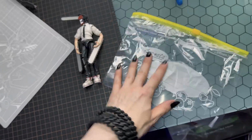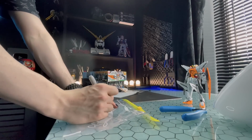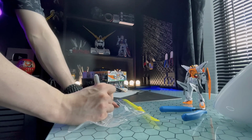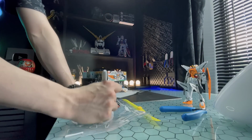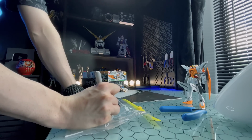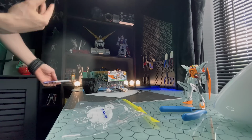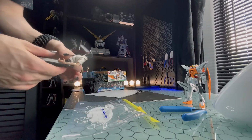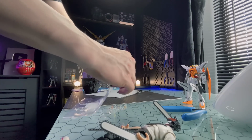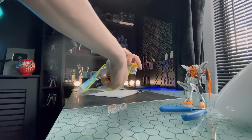But, yes, I just grab a Ziploc bag, just like so. I just pop the name on here, just to remember what it is, because if you've got a lot of things, it's easy to forget. So SMP Chainsaw Man, that is it. Basically, you can forget what model kit line it is if you've got quite a few things. So I just open it up, pop in the Chainsaw Man like so.